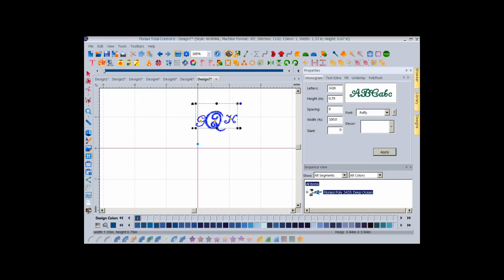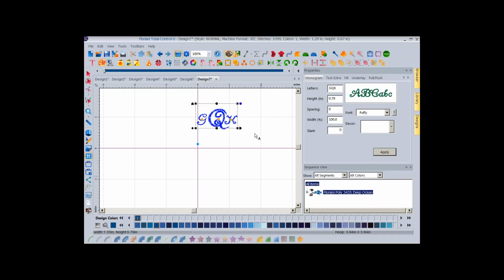So here comes Puffy. Now I don't really like how Puffy's positioned because, remember, sometimes because of your letters, I have a Q which always has a tail, and I have a G with a tail, so sometimes when I'm putting monograms in, I'm going to need to adjust it to look good depending upon your combination of letters.